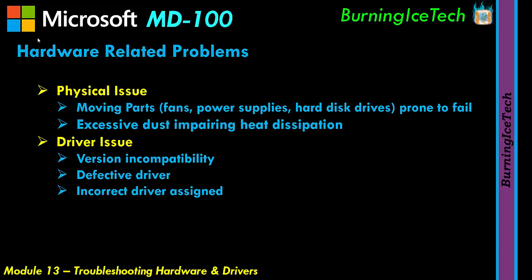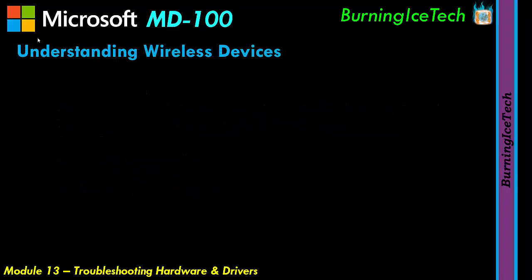And if you've got the wrong driver installed, it's kind of like me getting a translator that's supposed to translate between language 1 and language 2, and the translator I got is for language 3 and 4, not for language 1 and 2. Can you imagine the confusion that would cause? Oh dear, shucks. Anyway, let's move on to the next topic here, understanding wireless devices.